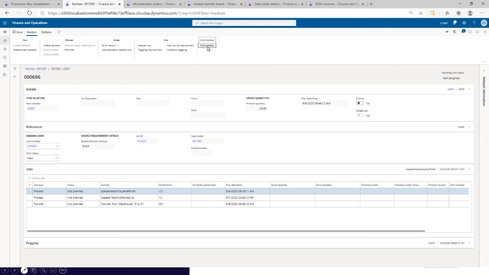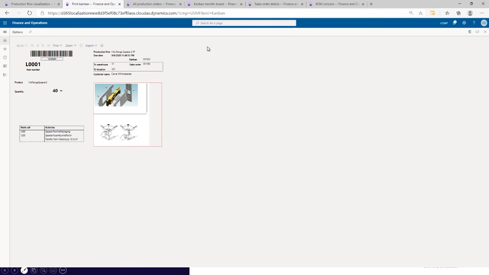Now, let me show you how the Kanban card looks and the information it provides in the case you have multiple activities. Here, you may notice that the Kanban card is going to show you all the activities related to my job. From this, the worker will be able to transfer this card between all the stages. And then it tells us which is the last stage, or the last location, which is going to be the final movement of this card, my customer. And in this section, you will be able to put some instructions if that helps the worker to complete their work.